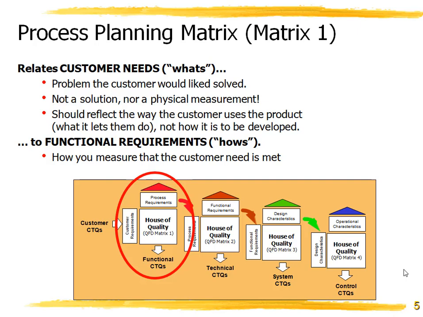But typically, I fill mine in with customer needs on the first matrix, and I have functional requirements coming out on the top. So if you're doing a systems level where you're conceptualizing your system, trying to decide what it needs to do, this first house of quality might be all you need during your system or project conceptualization phase, because you're translating high-level customer needs into what you think your system's going to need to do, kind of like a concept of operations type of document.